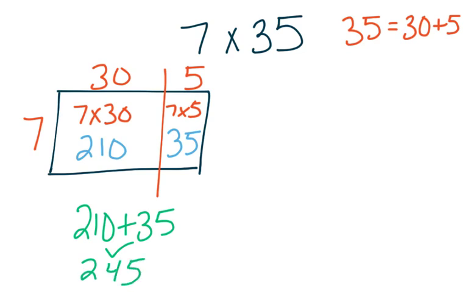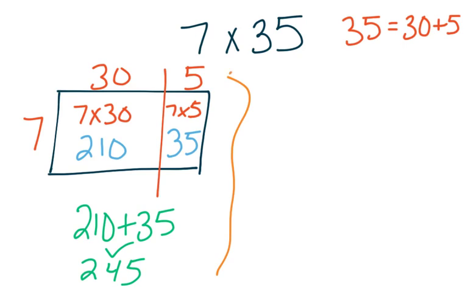Now, what we're going to be doing is very similar to this, and I'm going to show you on the same screen so that you can see the difference between the area model and the distributive property. If you are a fan of the area model and you're not a fan of the distributive property, that's okay. It's okay to find something and stick with that. I have no issue with that, but I do want to expose you to other ways that you can multiply. So let's take a look at the distributive property.